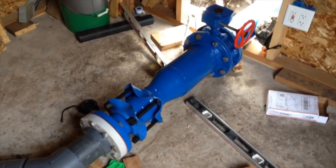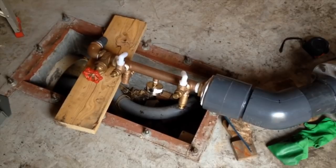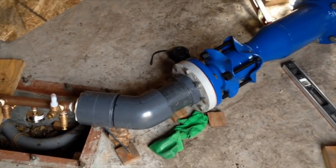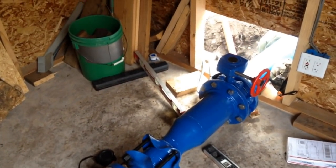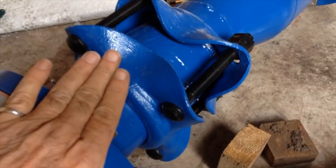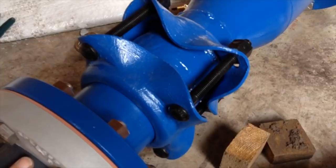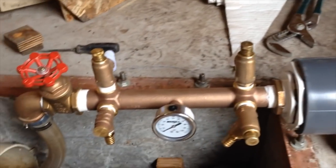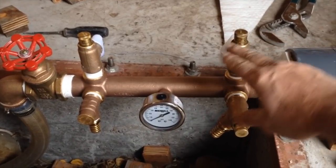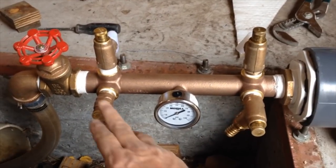Inside the powerhouse all the parts are assembled. This device is what I call the pressure control unit. It has been sized to permit alignment without having the turbine present, which is still operating in the other powerhouse. This 4 inch coupling is installed to compensate for any small errors we have made in our measurements either laterally or off the direct axis of alignment. The pressure control unit is actually a pressure tank manifold which has 4 pressure relief valves, 3 of which are adjustable to release at different pressures and the 4th which is fixed to release at 100 PSI.